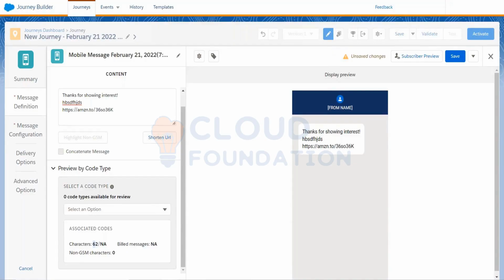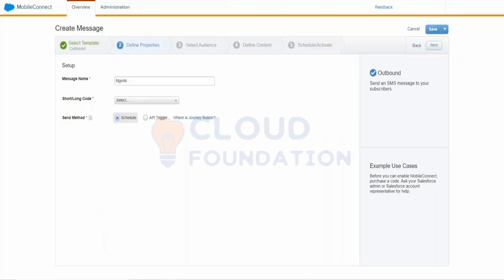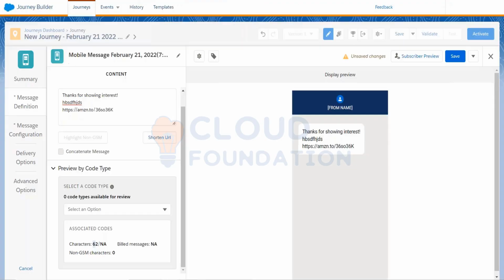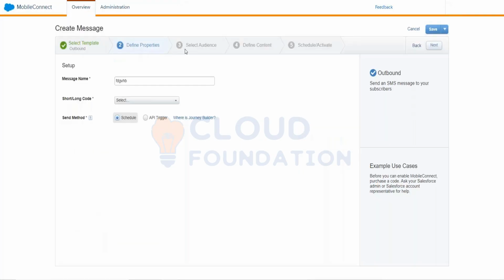We will talk about Journey Builder in detail. Unfortunately, because we don't have the license, we cannot proceed further to the third or fourth step, and that's the reason I'm showing each and every step in a different way.